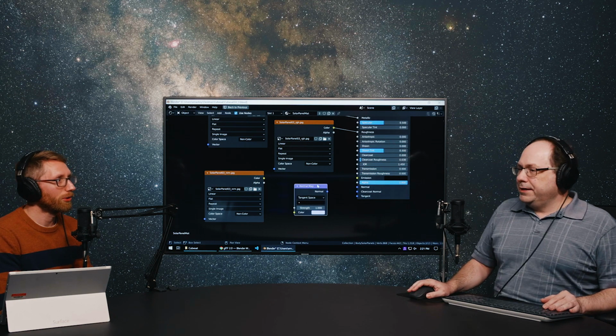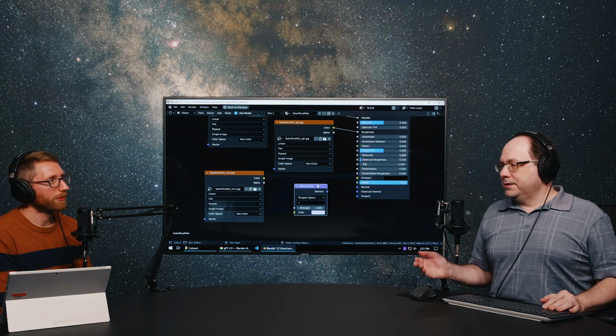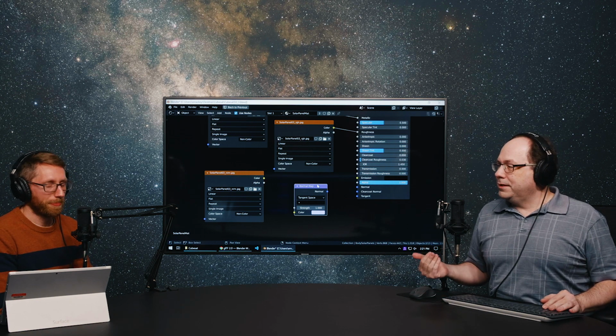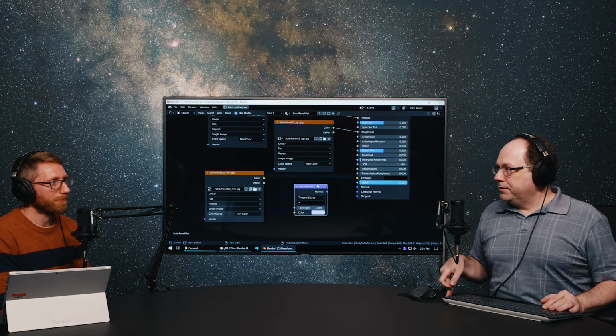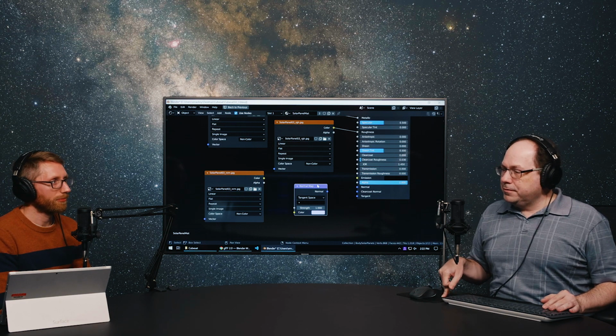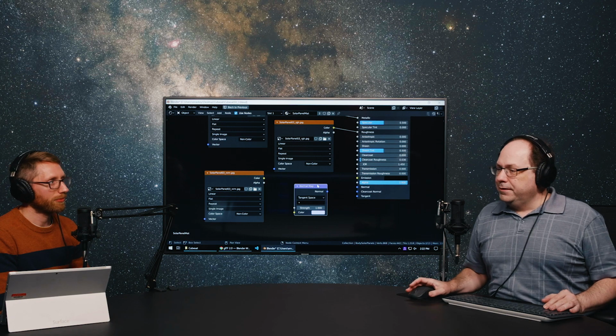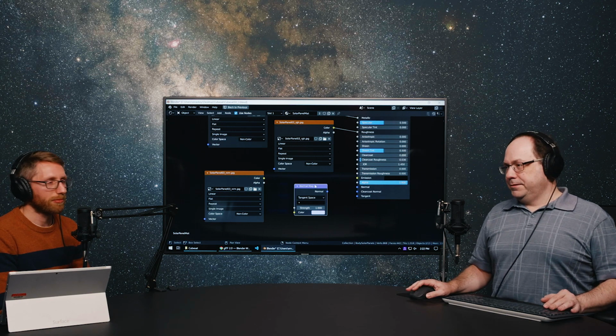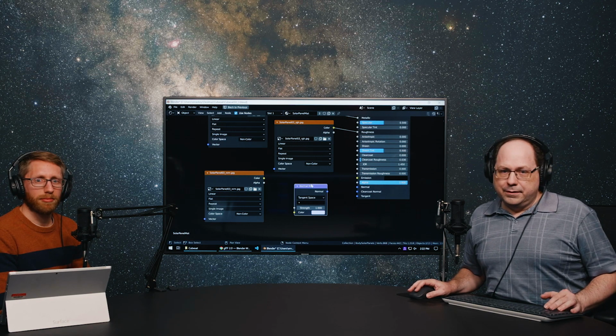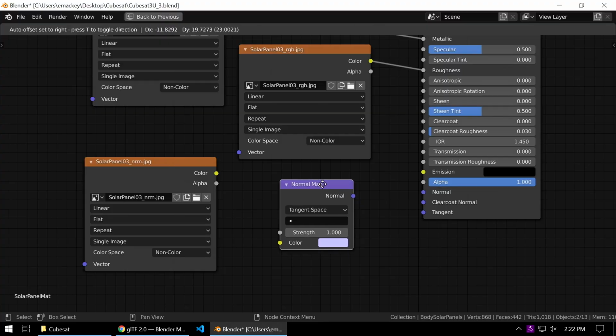Yes, and that's by glTF specification. You actually ignore the color space that's encoded in the image file, and you look at how it's being used by the model. And if it's being used for base color or emission or some other type of coloring, then you treat it as sRGB. Otherwise, you treat it as linear values.